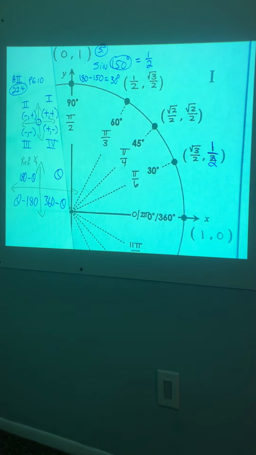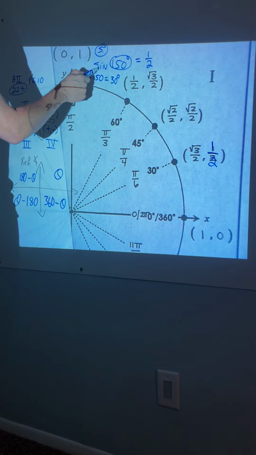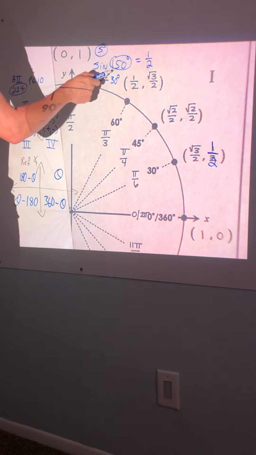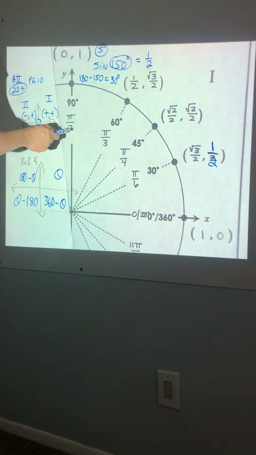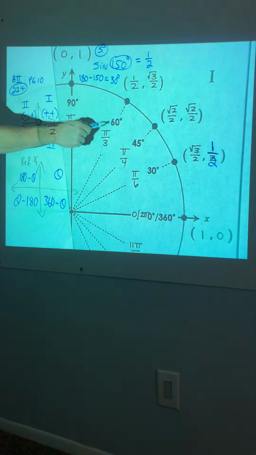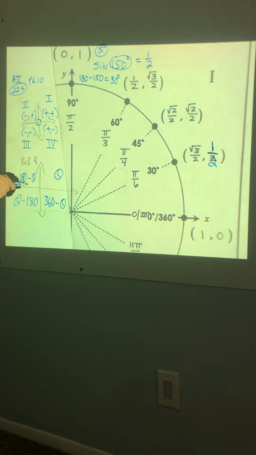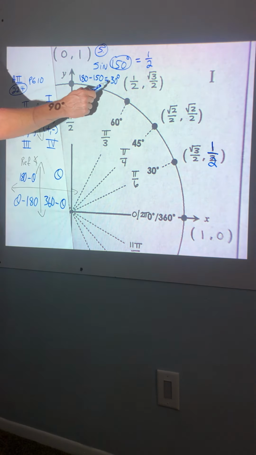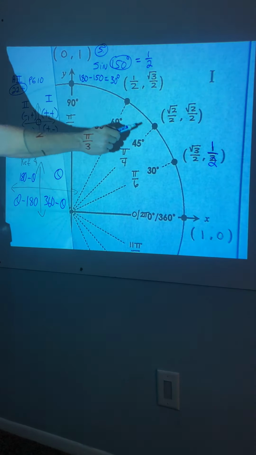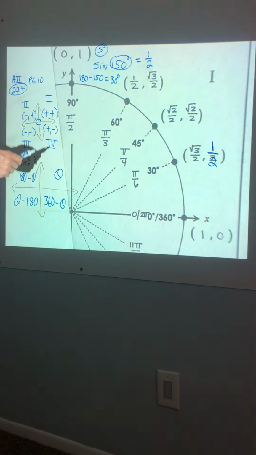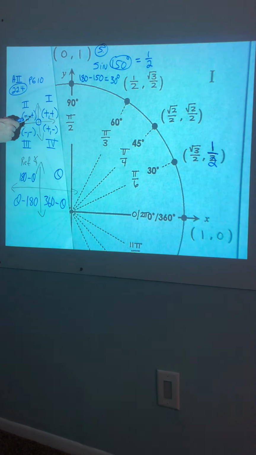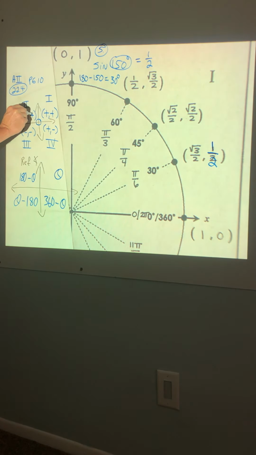Okay, so let me kind of review what I just talked about. First thing you're going to do is you're going to have an angle in a trig function. You're going to find out what quadrant 150 is in. If it's in quadrant 1, you're just going to leave it alone and go to this chart. If it's in quadrant 2, you're going to use 180 minus theta. That's where we got the 30. We were doing the sine of 30. Go to 30 and grab that value. So it's going to be 1/2 or negative 1/2, but because 150 fell in quadrant 2, the sine value is still positive.